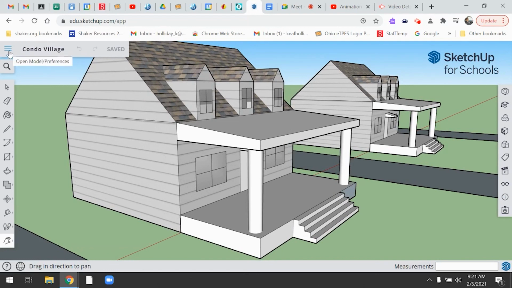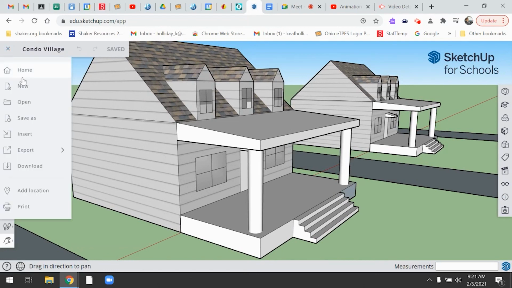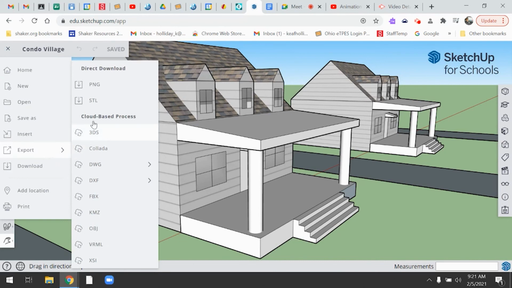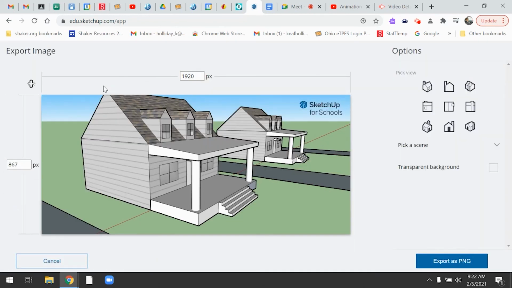And of course, we know the process of exporting. You simply go up here and you go to export and you go to PNG. And you make sure that your name is clear, and you have to call it your name condo house, and you export it. And you can rename it after you export it as well. Okay? So you're going to hand in 2 files. All right? Thank you.